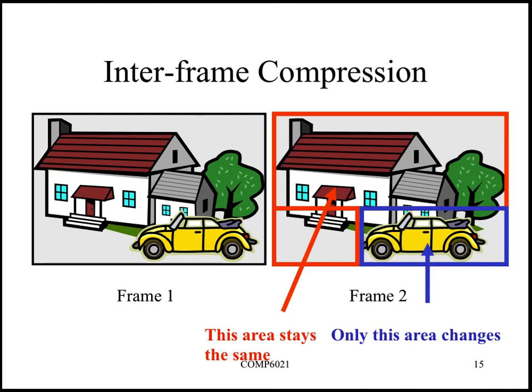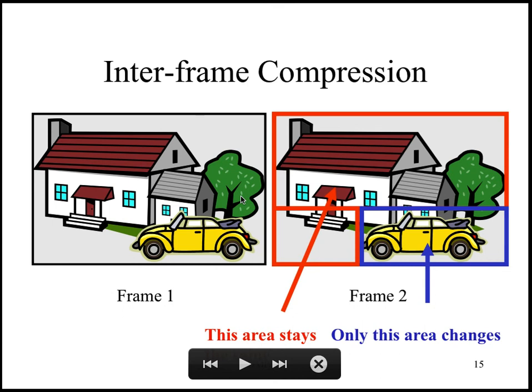If we look here, for example, in the blue area there, that's the only part that's changed. Sorry, as he points at the screen with his finger instead of the cursor. So this part here has changed between one frame and the next, but the house has stayed the same. Now obviously this is a contrived example, but you can see that maybe that's like 1/5 or 1/6 of the image, and the rest is the same.